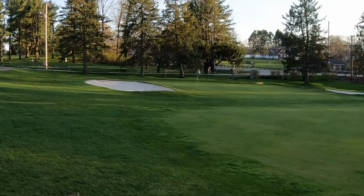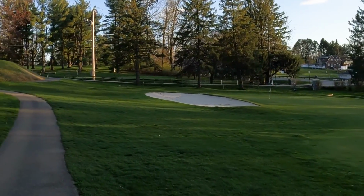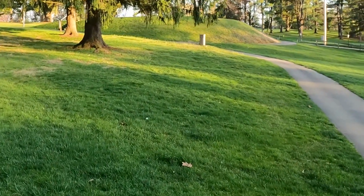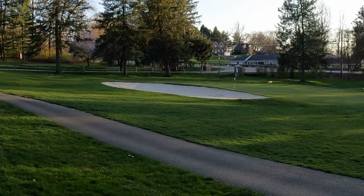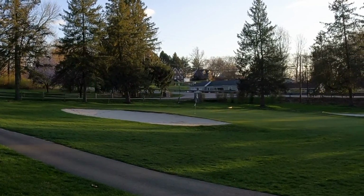Just that on the green. This is pretty bad. Pin's on the left, right in the middle, which is the worst possible spot. It's really sloped. And my ball is right here. So, pretty much impossible to stop the ball at the hole. So, pretty much just have to get it on the green and hope it's within 20 feet.